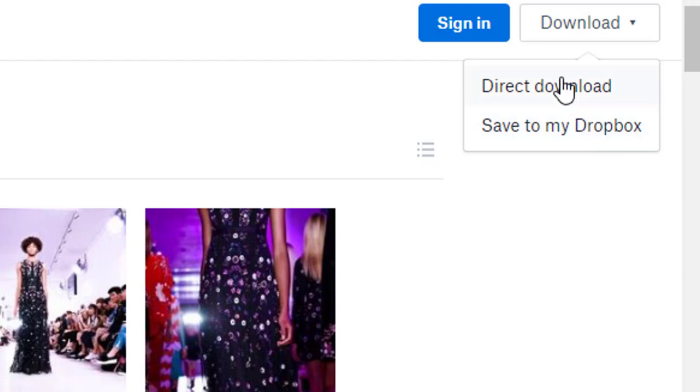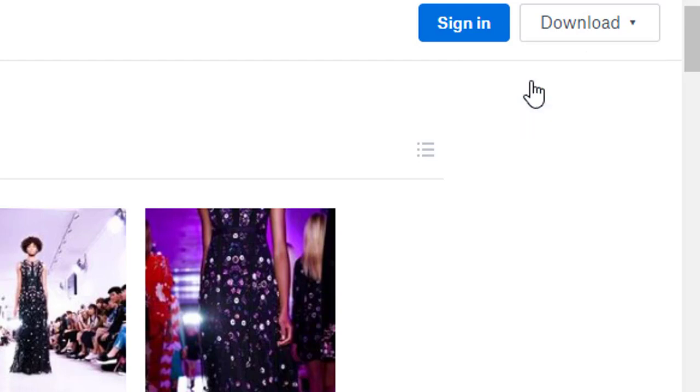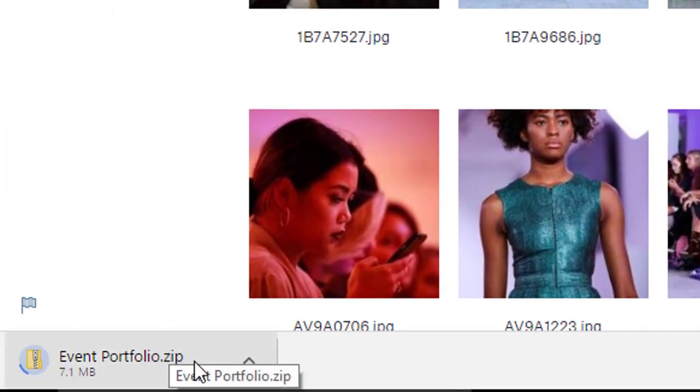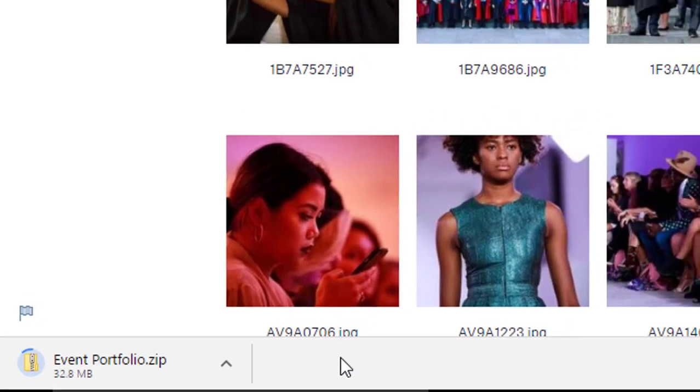As long as you've got space on your computer or your device, what you can do is go to direct download. And if you click on that, it's going to save it directly to the computer. And if I look down in the status bar here, I can see it's now downloading that. It's not telling me how big it is, but on this browser, which is Google Chrome, it's telling me how much it has downloaded so far.